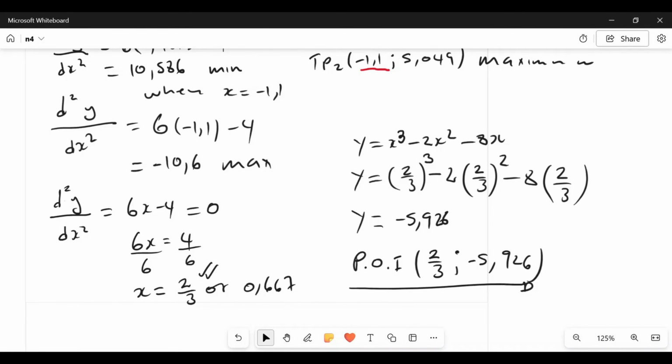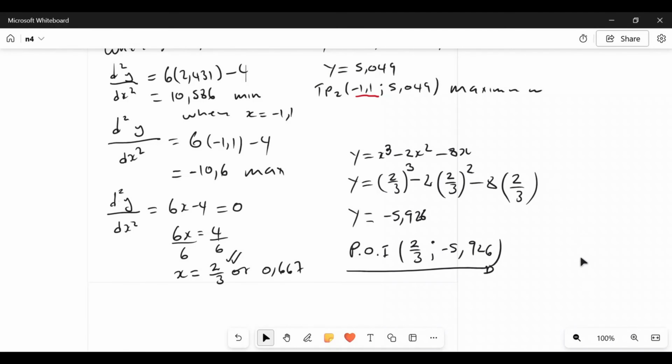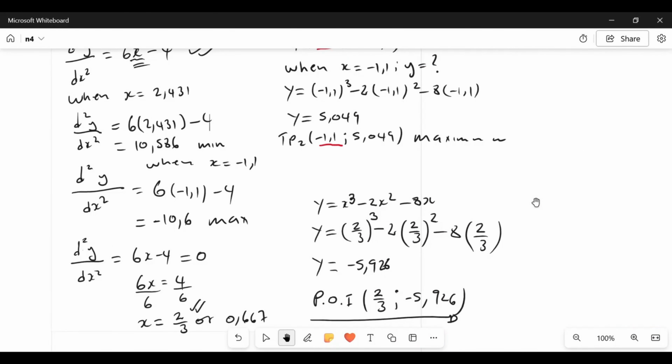So guys, this is how you do this problem here. Let me try to zoom down. Maybe you can see all the problems, but it was not that difficult, people. This is actually straightforward. All you have to do is to find the turning points by differentiating once for x coordinate and substitute those x coordinates on the original equation. You get the y coordinate, and then you distinguish between the maximum and the minimum by the second derivative and substitute the x values. And when you get the negative answer, just know it's a maximum, and when you get the positive answer, just know it's a minimum turning point.